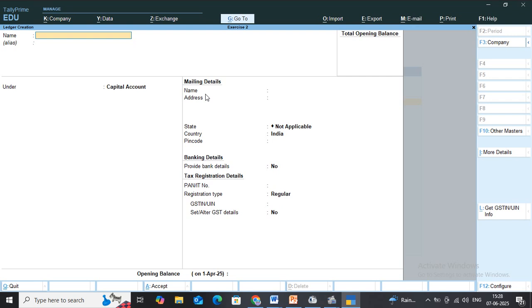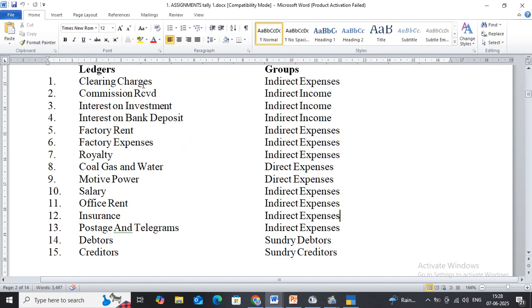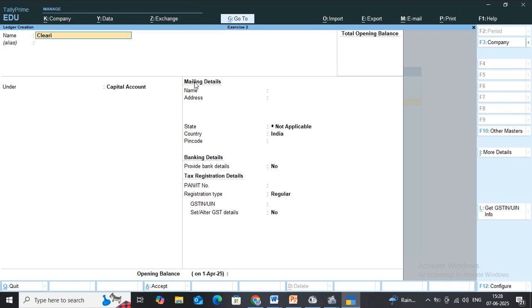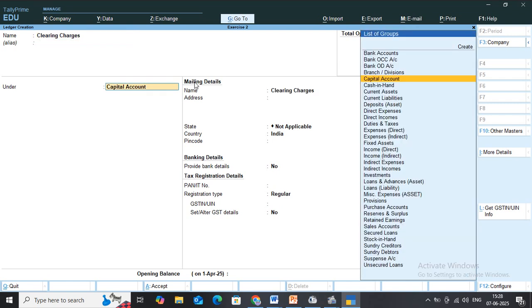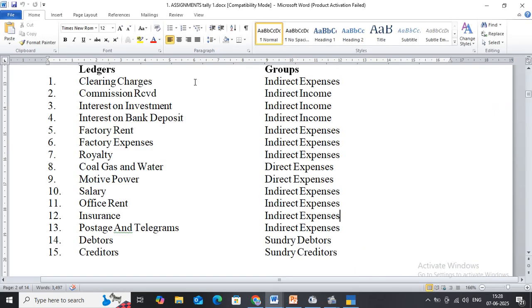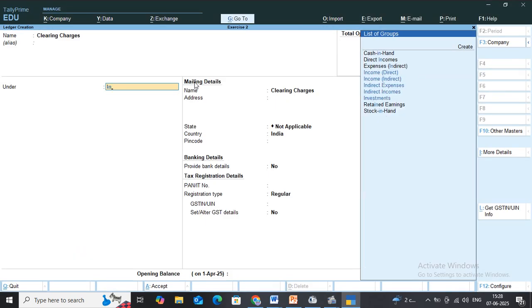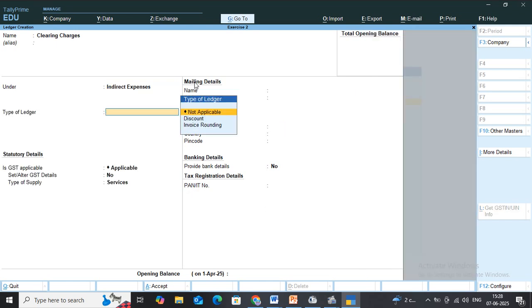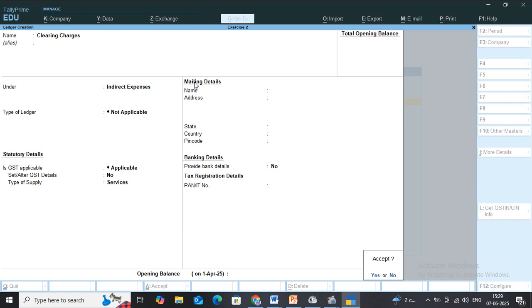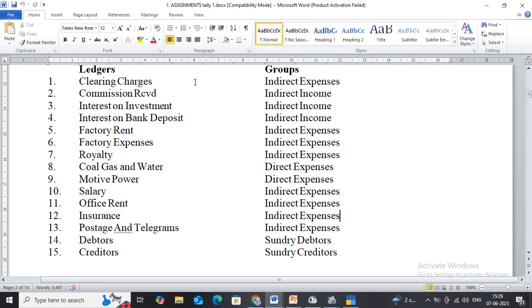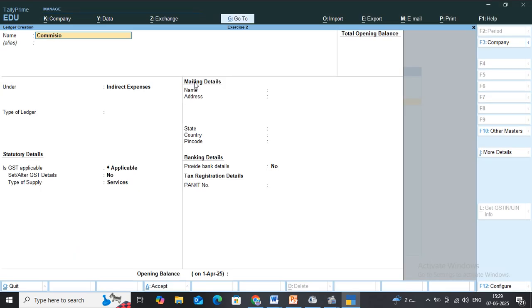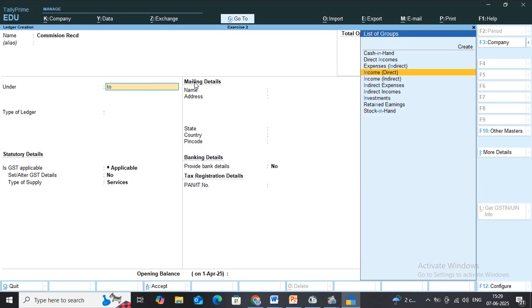First one is clearing charges. Clearing charges comes under which group? Indirect expenses. Next, commission received. This comes under indirect income.